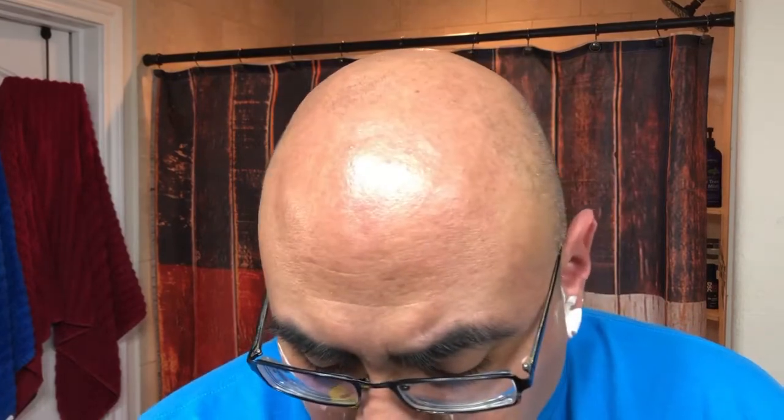I think even if I had up to a week's worth of growth, this razor would still cut it no problem. May have to test that. I don't like going that long without shaving, but I may have to test certain razors, see how many days of growth I can go without shaving, then seeing how well they do. But I would venture to say 4 or 5 days, no problem, guys.